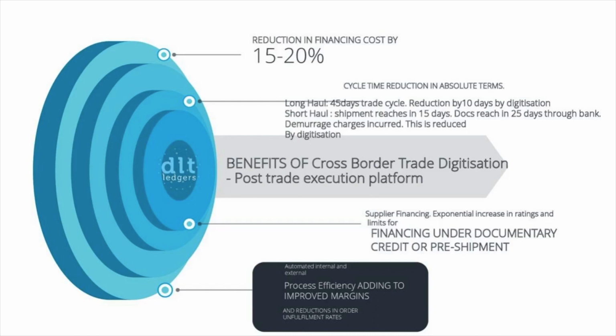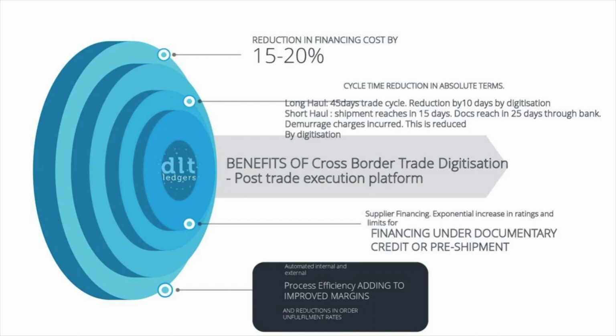One of the key elements which I would place is the reduction in financing costs, which is about 15 to 20%. So as you can rightly point out, most of the financing documents and the trade documents are getting automated, which reduces the cost by 5 to 10%. Additionally, you have multiple other areas where automation happens, which helps you to reduce the financing costs by 15 to 20%. I'll come into details as we move forward.